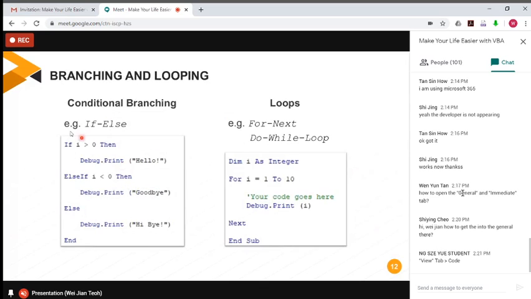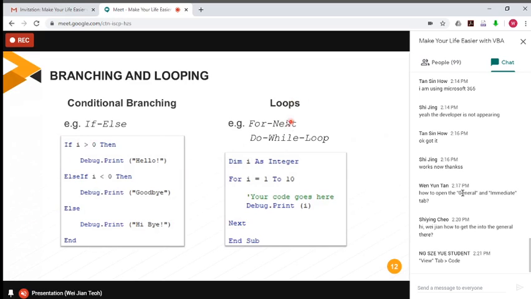Alright, so the next thing I'm going to go through, which is actually the last thing that you need to know in the basics of VBA, is branching and looping. So branching is a decision-making method. So let's say I have three conditions. I want, if the first condition happens, do something, otherwise do something else, otherwise do something else. Then I use this if-else conditional branching format. You must have an if. The if is mandatory, else if is optional, else is optional. So I must at least have this if sentence.